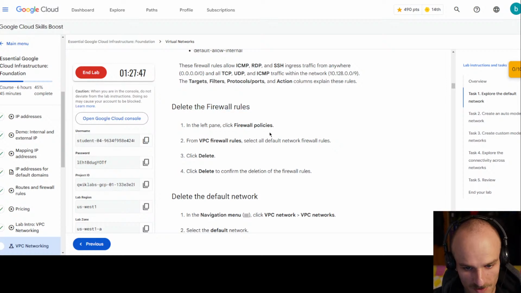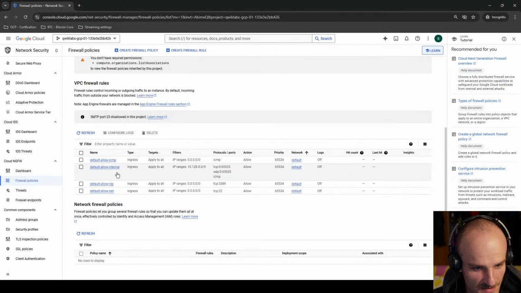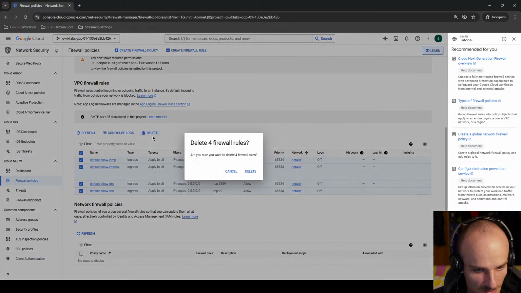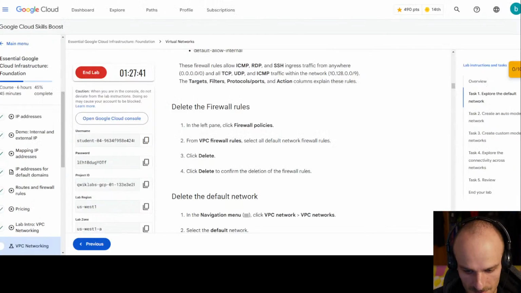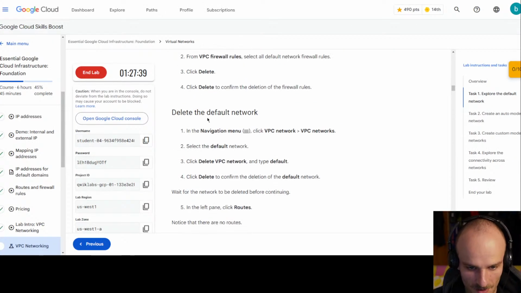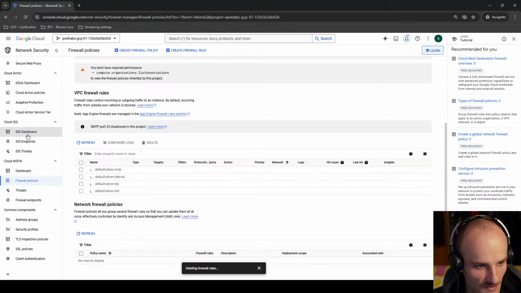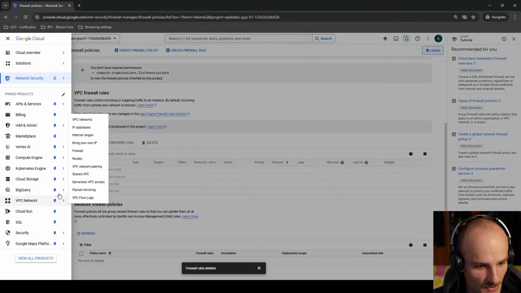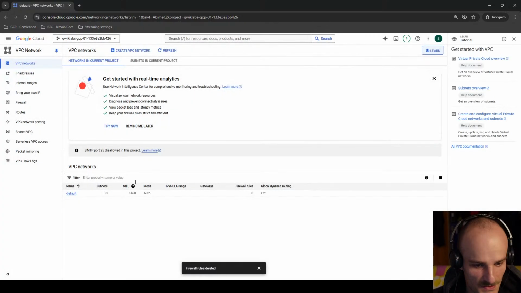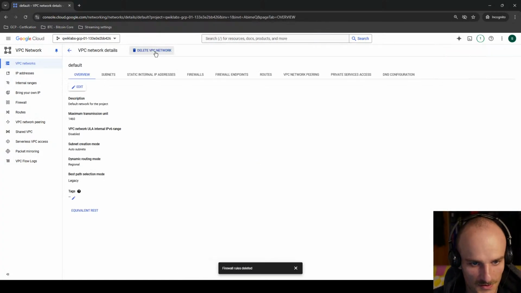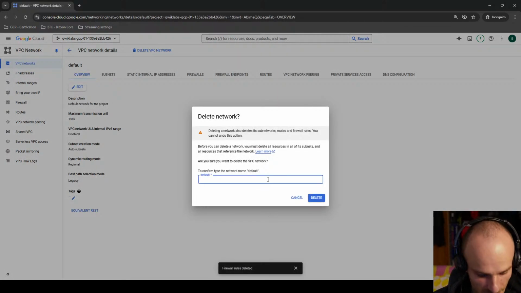Delete the firewall rules. So it's beginning the nasty stuff here. Delete. Okay. Delete the default network. So default network, VPC networks, delete default.